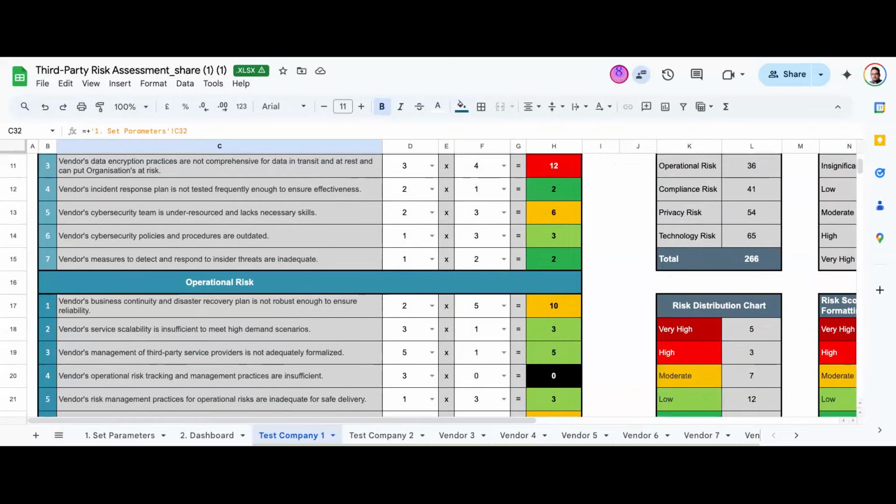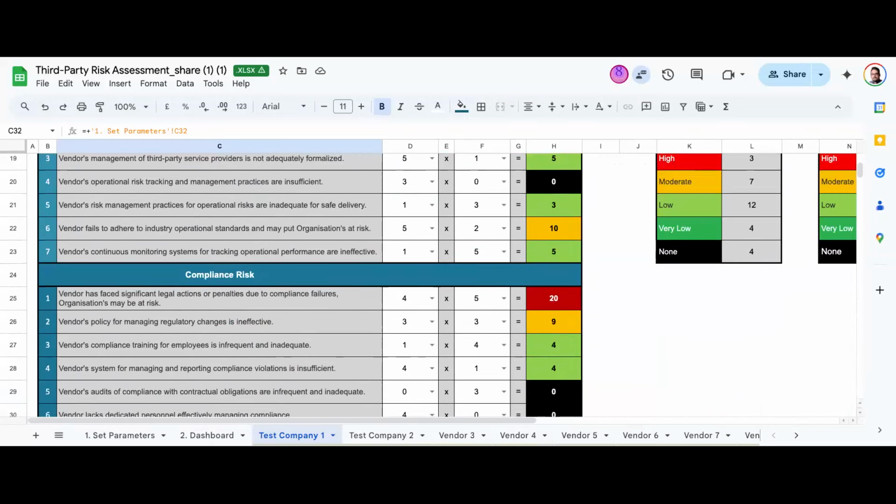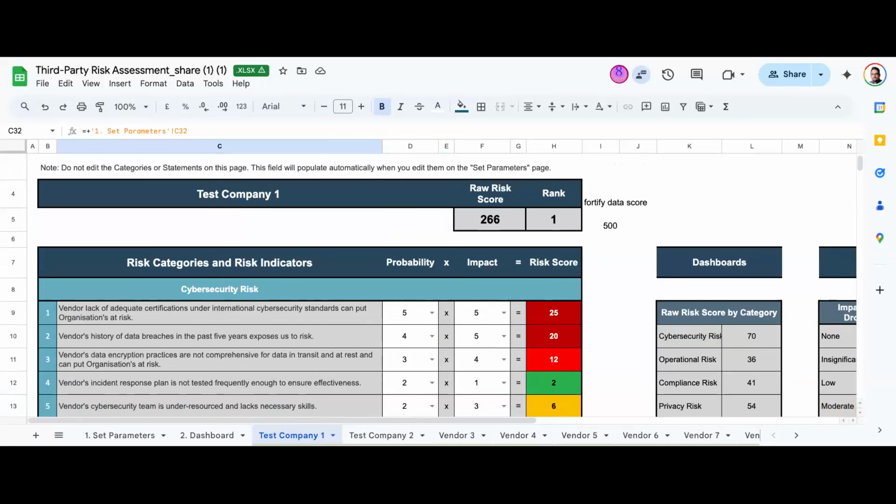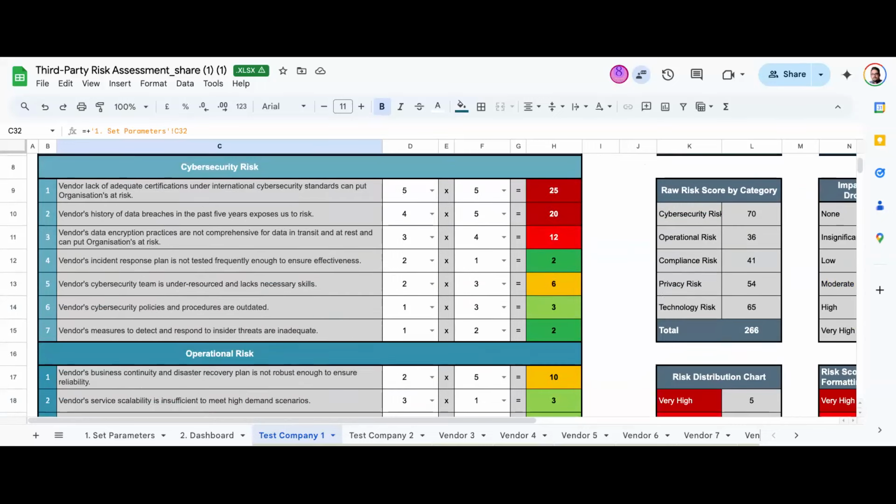Okay, and yes, this will be performed for each vendor separately. Don't club it as Microsoft one service, all vendors. No, each service, each vendor separately. Remember, it is a time consuming thing, but at the end of the day it has its own benefits.